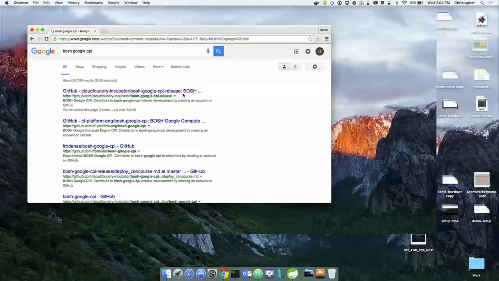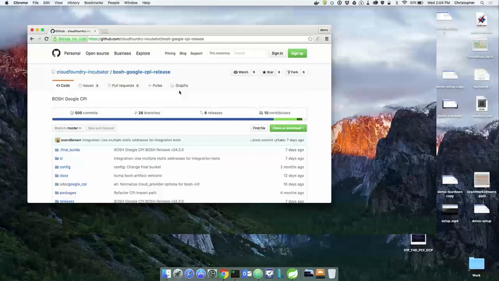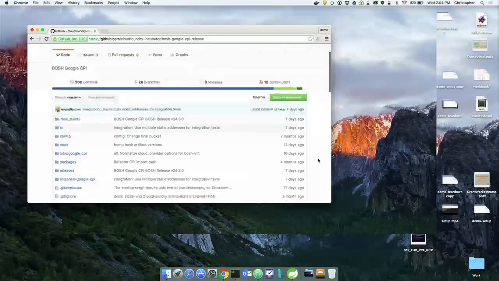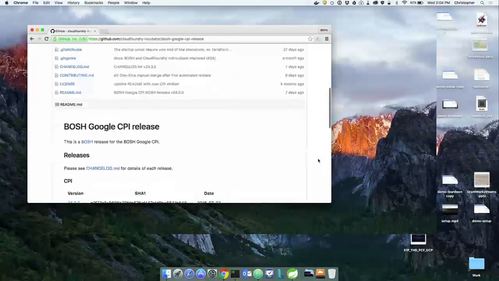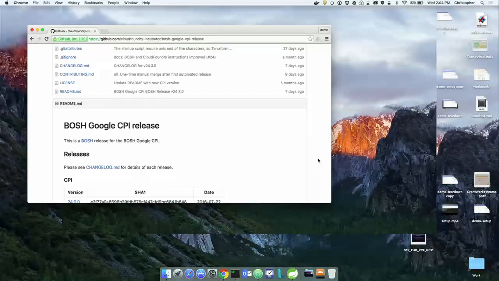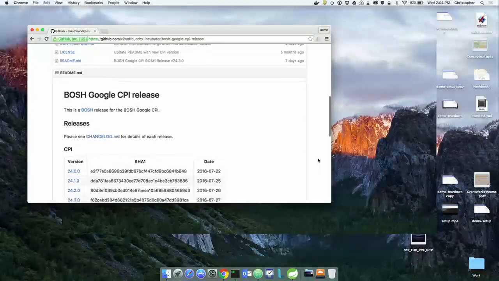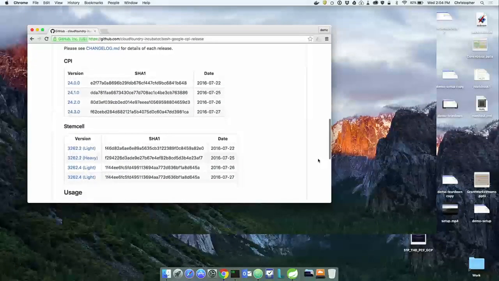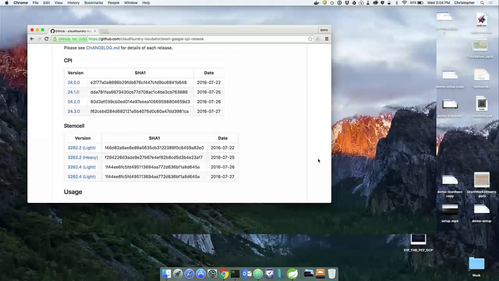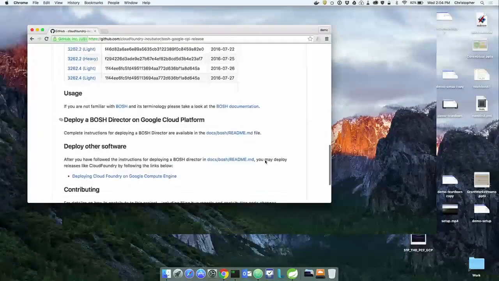Cloud Provider Interface. Yeah. So it's in the Cloud Foundry incubator. We heard what these guys were doing, and we just followed along with the GitHub repo at first. This is actually a lot better off than when we started with it. They have been doing so much work on here. You can see that they've got all these different variations and versions out there.